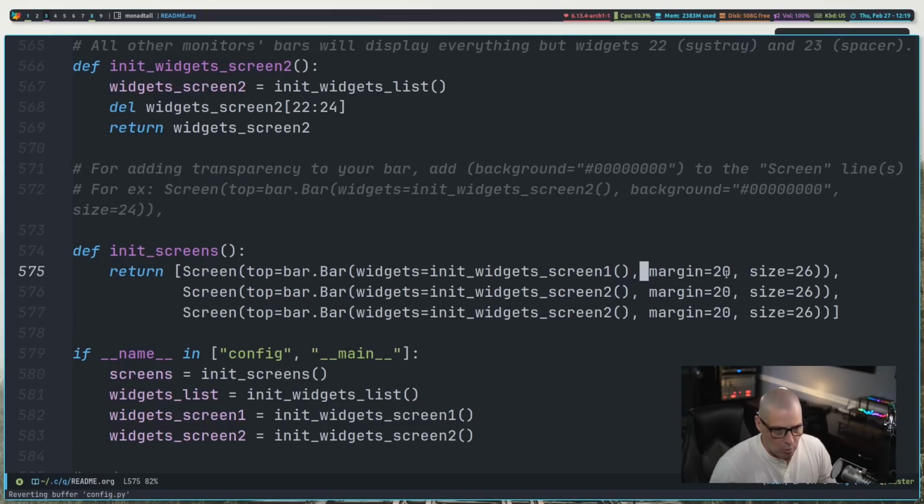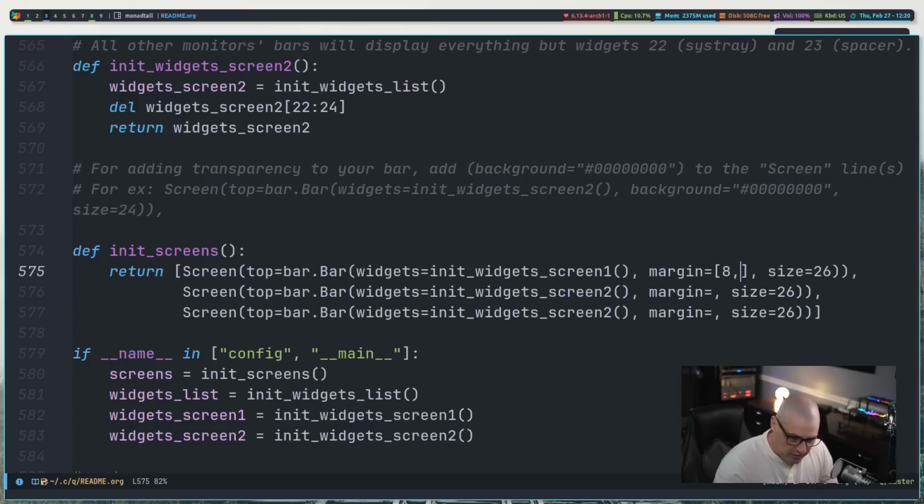Matter of fact, I don't know if I want margin of 20 in any direction, but what I could do is in the Qtile documentation, it does say that you can give margin 4 different values for north, east, south, west. So let's go ahead and do that as well. So let me get back into visual mode here, and let's change these to inside not parentheses, it needs to be inside brackets here in Python. We're going to create this little list here.